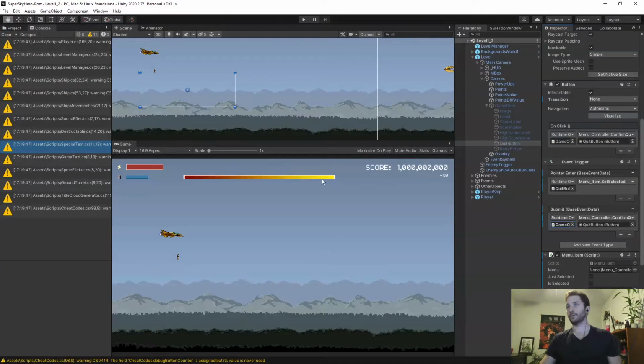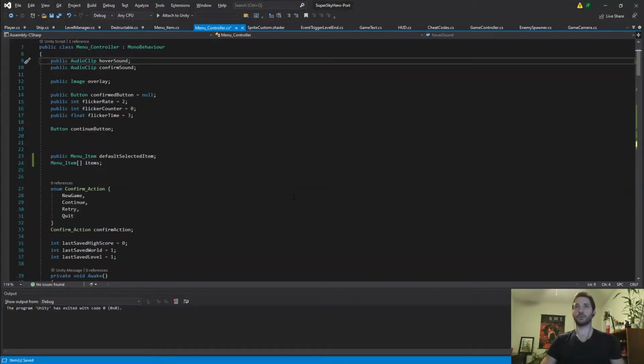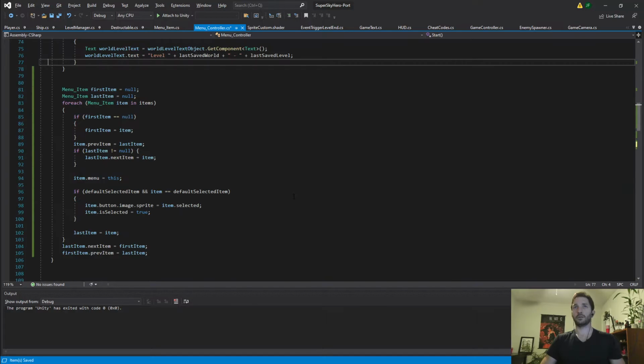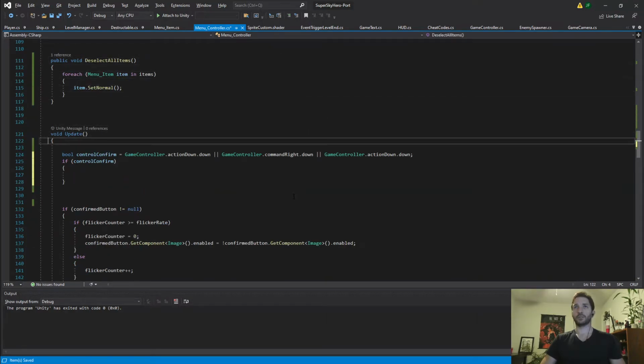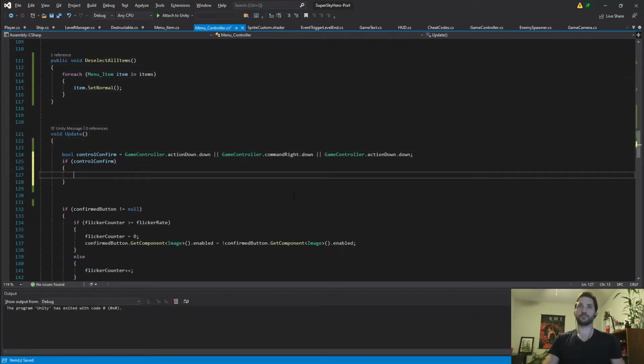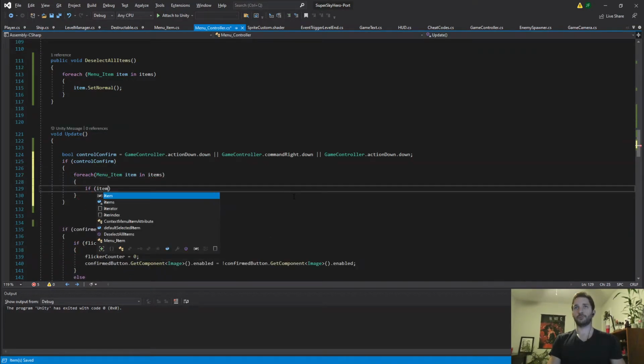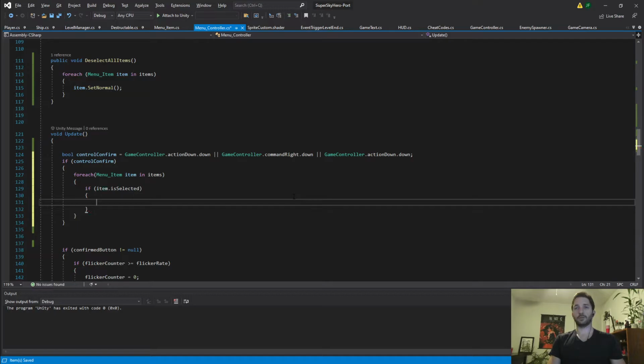Okay, and then all I'm going to do is do a submit on that button that is selected. So for each menu item in items, if item dot selected is selected, I gotta rename that.